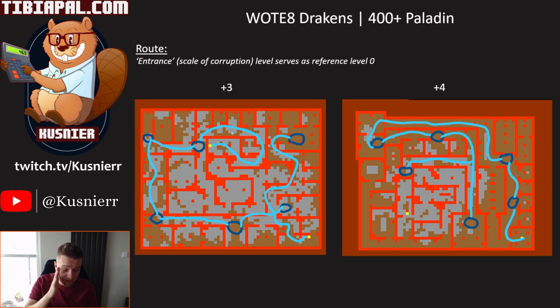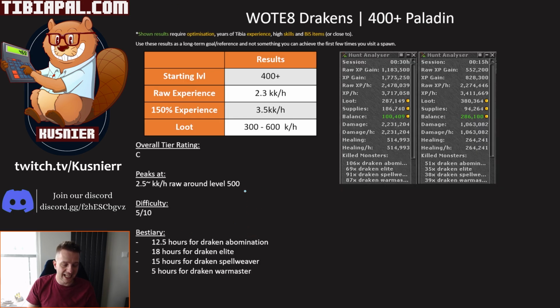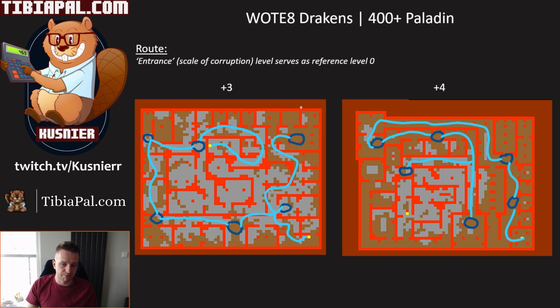So that's my path. In general, you'll maybe do a couple of loops total before you run out of capacity. So it's not really anything crazy. You're not going to be hunting here for hours because the capacity and supplies are an issue. But this is the fastest way that I've found of completing those bestiaries. If you want to complete Draken Elites and Abominations, this is probably the optimal path to do so.